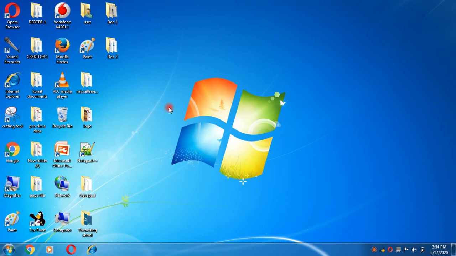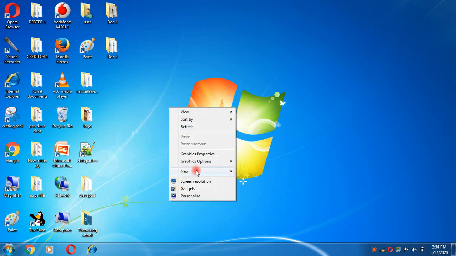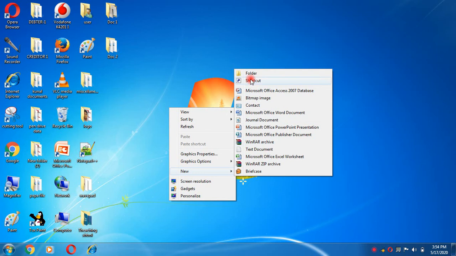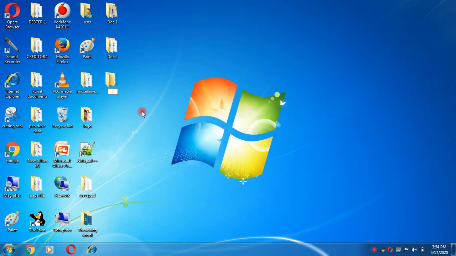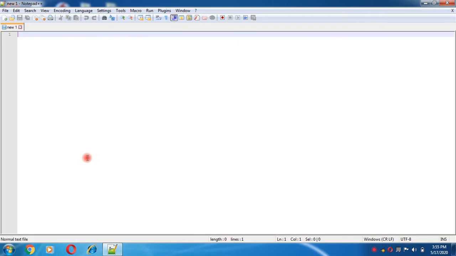Starting with, first of all, you all need to create a folder that is named xhtml or html as per your wish. I'm going to name it xhtml, and just on the desktop you can create it right anywhere you want. So now we'll just take an overview of the application that we had previously installed in the first tutorial. This is the application, Notepad++. Just open the application, and this is the thing that is going to appear on your desktop.